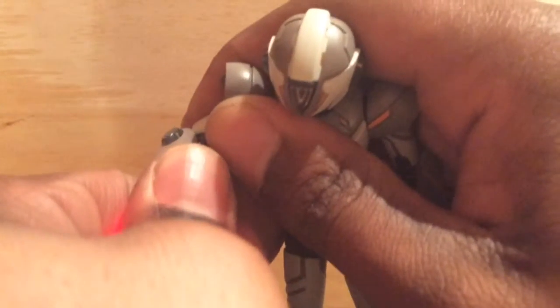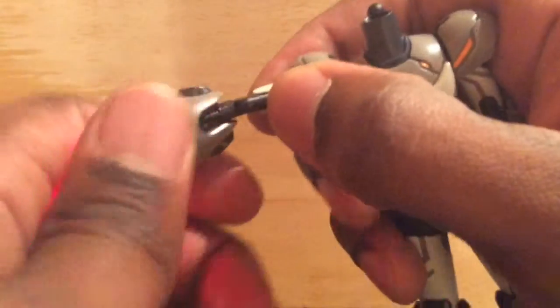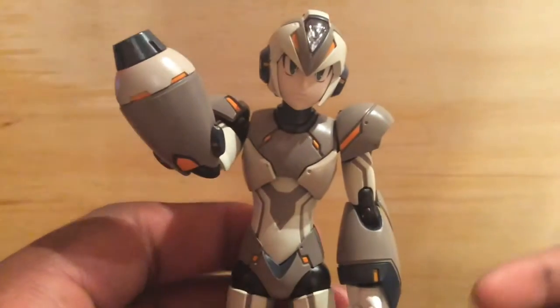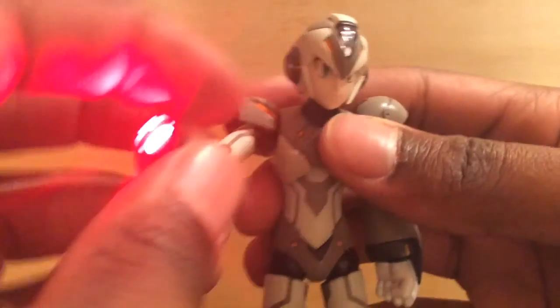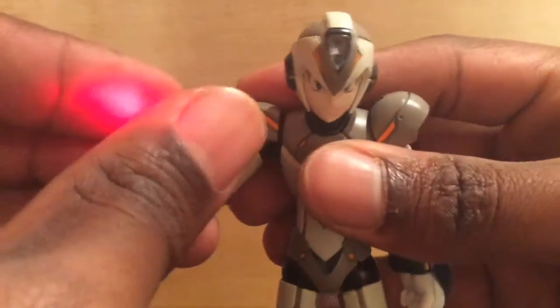Come on, baby. This one was tough to put on my X Kai too. And I don't want to put a whole lot of pressure on it because I don't want to break the arm. Here, I'll just do this off camera real quick. Okay, so I had to cut the video there to try to put this arm on. Then I realized that I have a major QC problem. This hole is way too big for this peg, so it doesn't snap in.